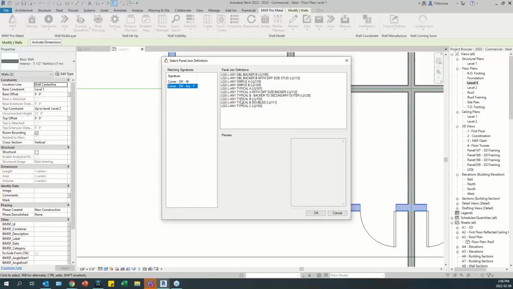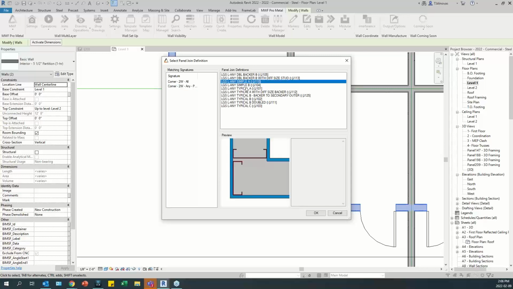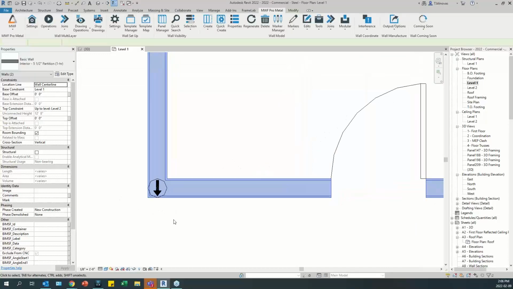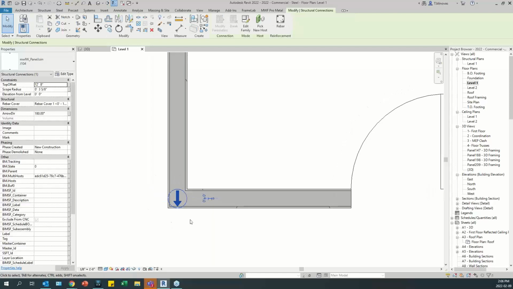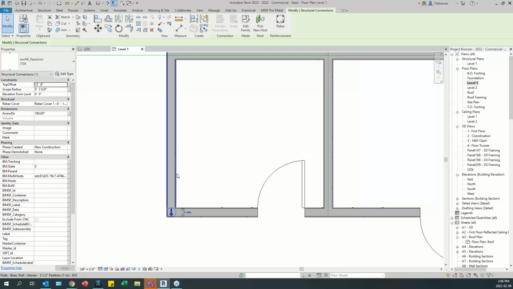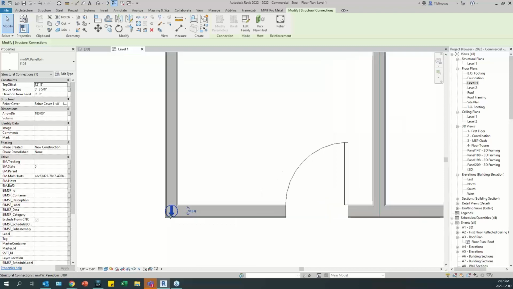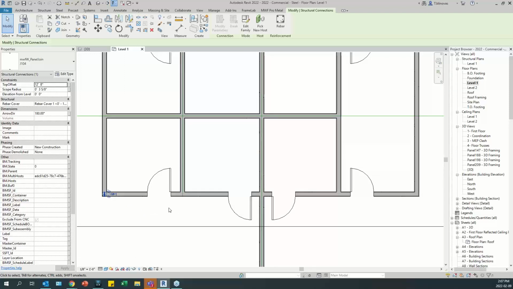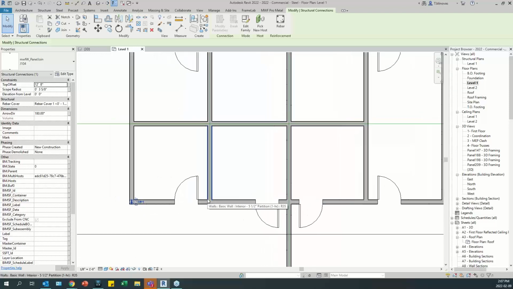So here we have all of the join definitions available. You can just pick the one that you think fits best what you need for your project. So let's say this guy here, for example, and I'm going to click OK. So once I click OK, this is our marker. So we're going to see this little symbol here telling us that we do have a configuration here for the corner. So once we create these two panels, it's going to create with that configuration. We're not going to see the end studs overlapping anymore. And we can just go ahead and do this for the rest of the project. So that would be option number 1.